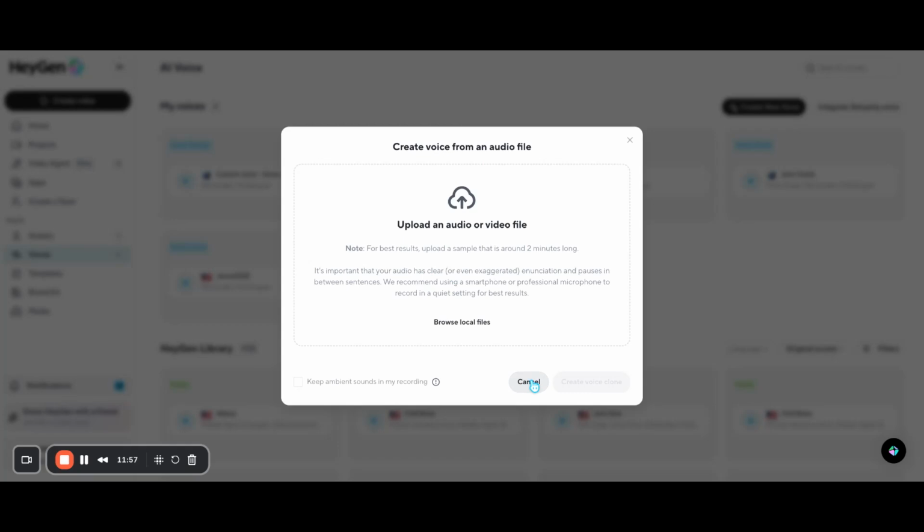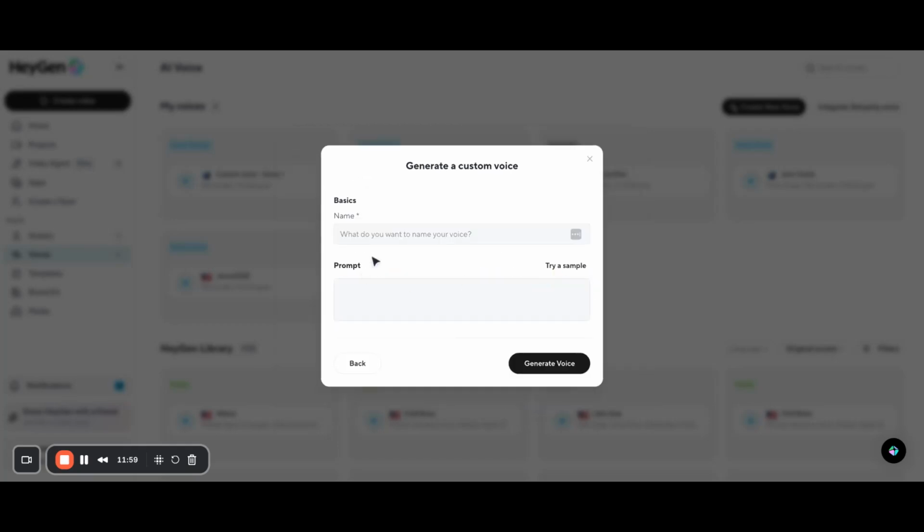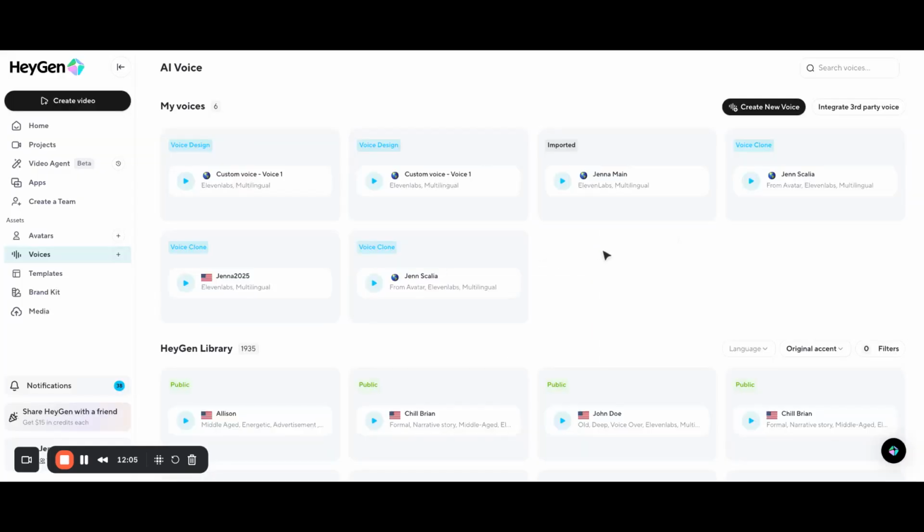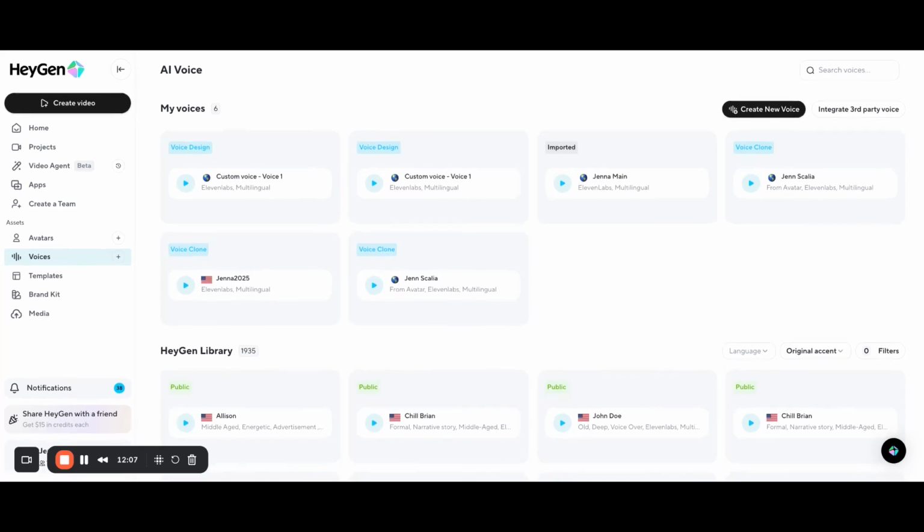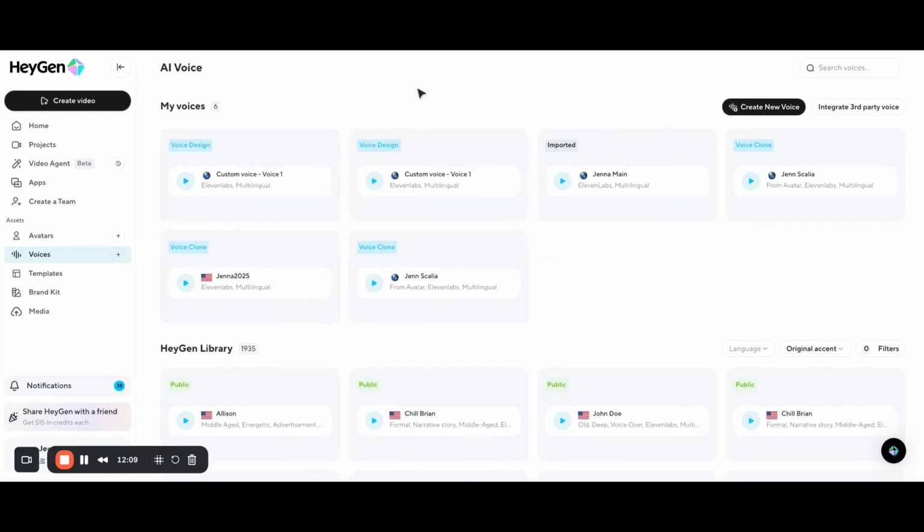Oh, you can actually just upload a video. Perfect. Or you can generate the voice. You obviously will give it a name and give it a prompt and then generate a voice. Now, when you get into the videos, which I'm about to show you, you can actually also just record your voice. So if you want to use the AI image or the AI video, but then it's actually your voice, that's how I found that it is the most accurate. And I'm going to show you the examples so that you can see and hear them.